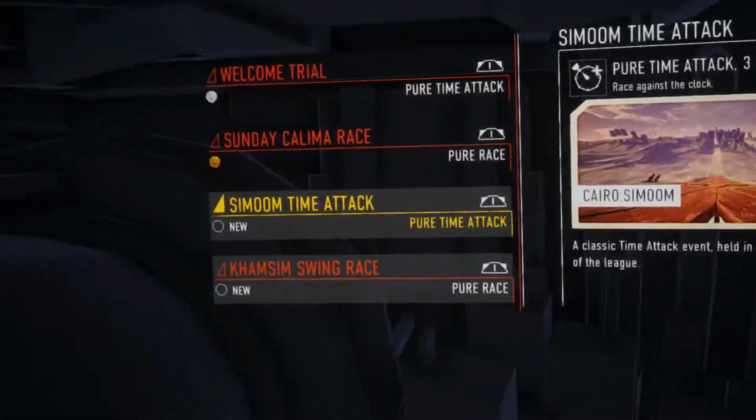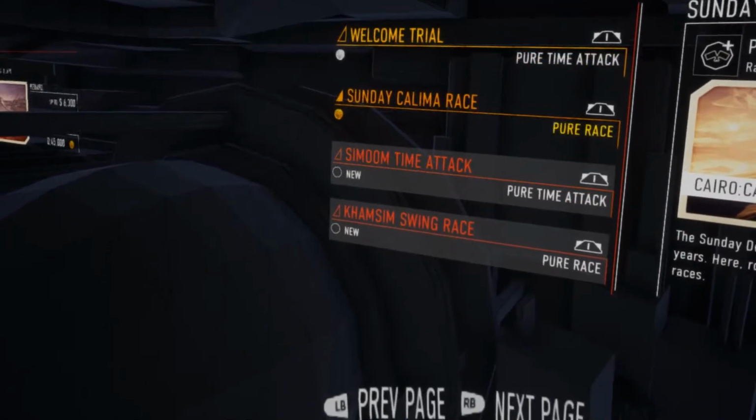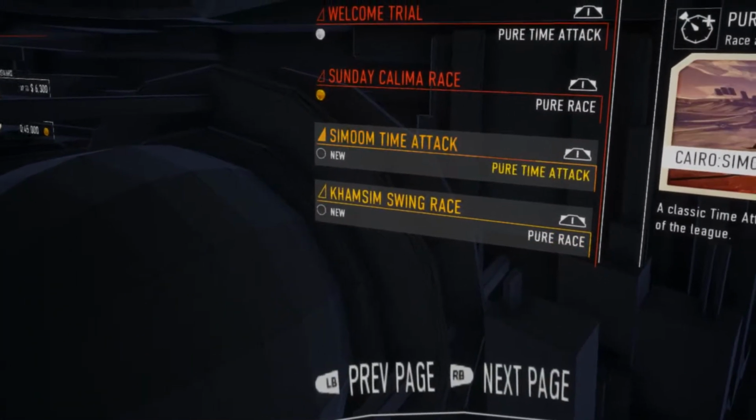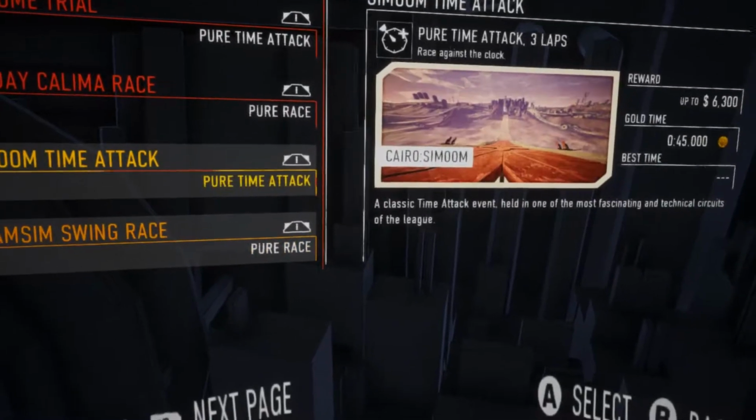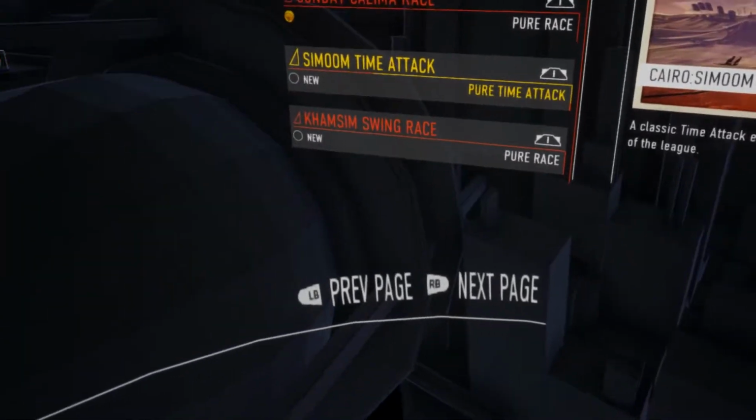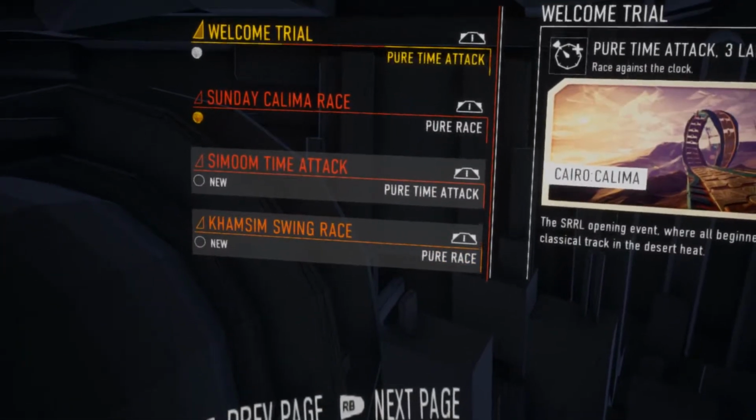Another time attack? How do we change these? Oh, I see. So it's just 4 for the moment, I guess. Oh, so that's a bit different, look. Time attack and then a pure race. Oh, there are different pages? Oh, no, it just swaps you between those.